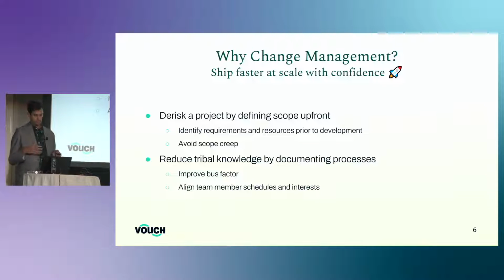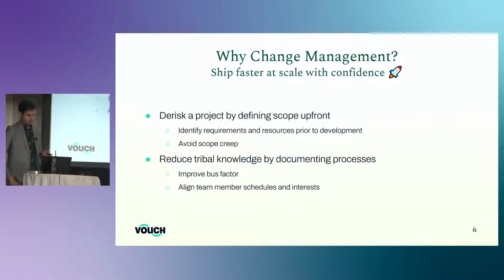The other reason is we want to de-risk a project by defining the scope up front. If there are things that are unknown when we start the project, but that we can know prior to starting work on it, it's often a lot easier to scope that out, or at least explicitly call it out, so that things are a lot clearer when you're implementing it and you can just focus on implementation. You don't have to focus on what the scope is and how we redefine it. A common term in software for this is scope creep, where the scope just keeps getting larger and larger.